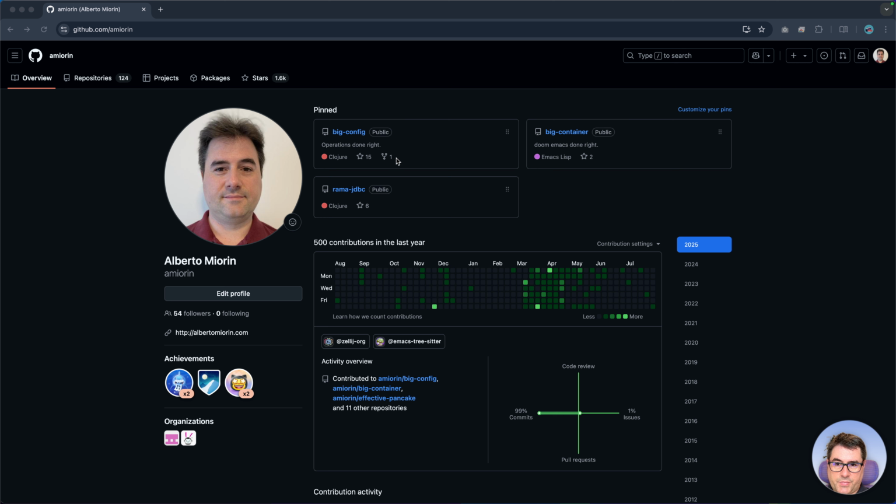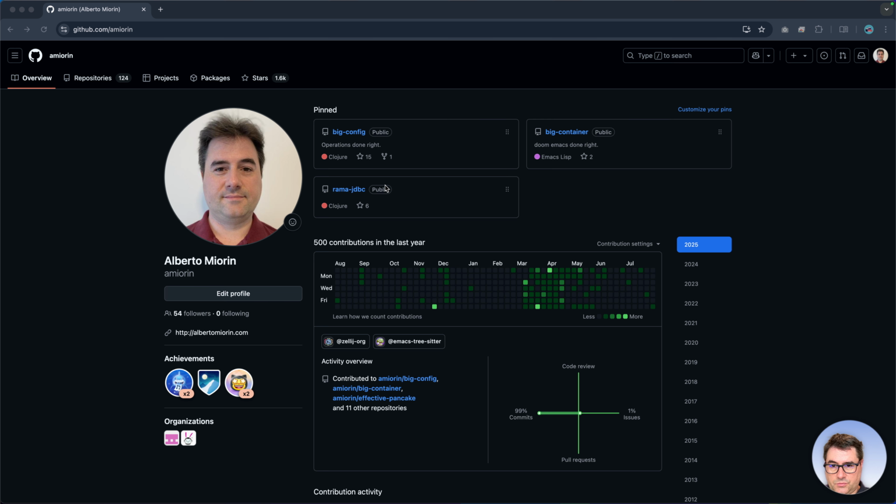And it uses bigconfig for the setup internally. So I will also show you how bigconfig automates some steps inside the rama-jdbc bootstrap of the environment.